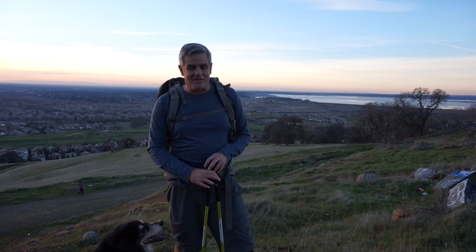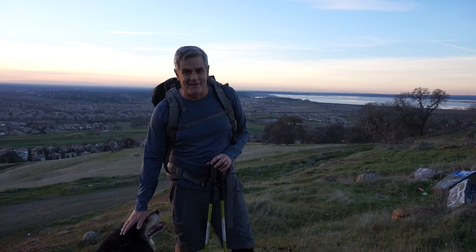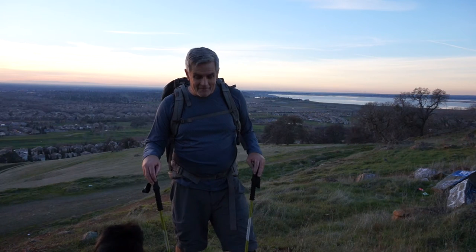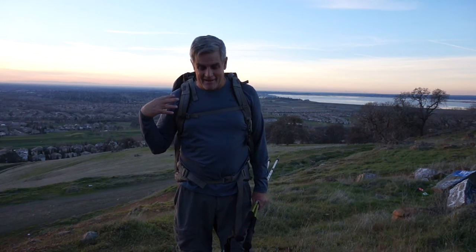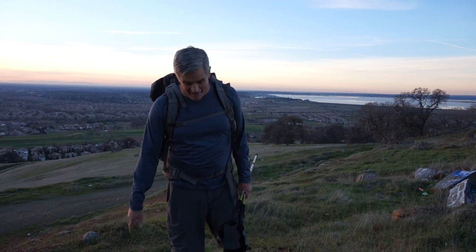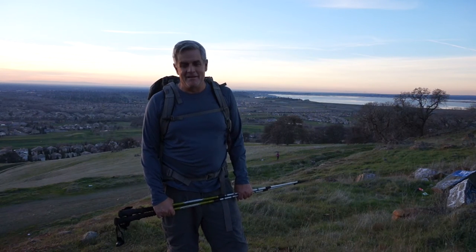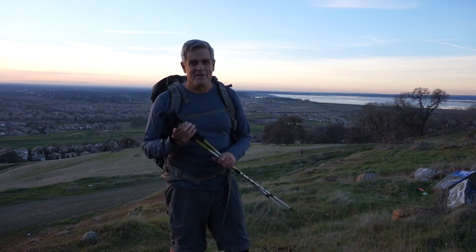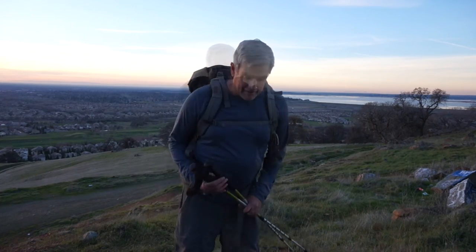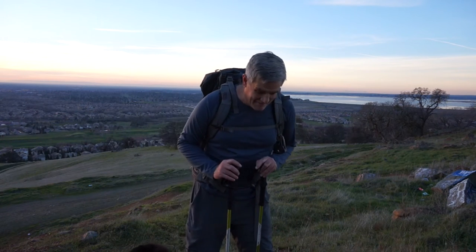Walking is what I like to do best, but I do go to the gym occasionally. There are basically three parts of your body to work on: your lower body and legs, your core, and your upper body. Balance is really important too. Your core is probably the most critical, then legs, then upper body. If you load up a pack and walk around, you'll take care of a lot of that — especially if you use hiking poles, which also give you a bit of a workout.